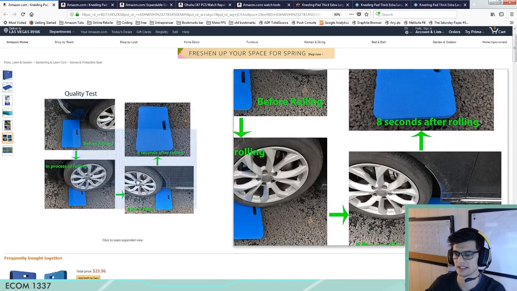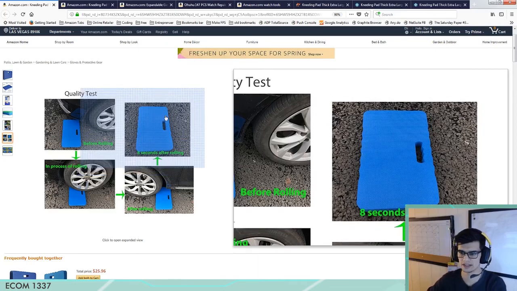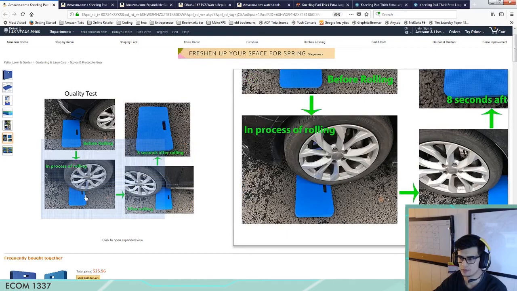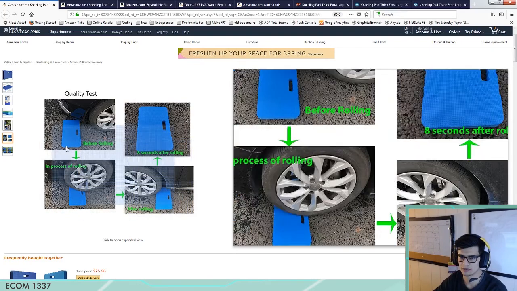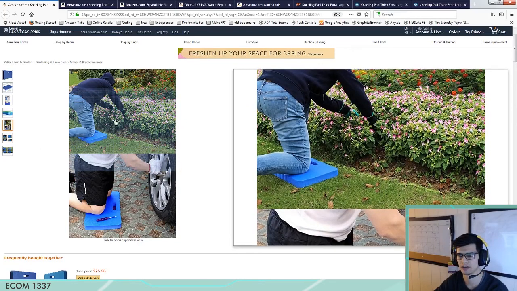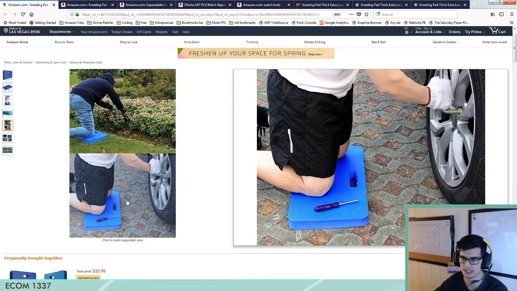This quality test, they're running over it with a car. I don't know if this adds much value, but they're just showcasing it. Instead, I would replace it with one of these images and highlight the use for outside in the gardening, why it's good for long hours or whatever else.